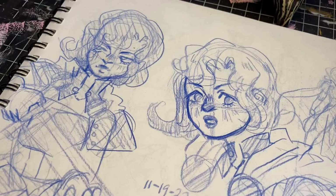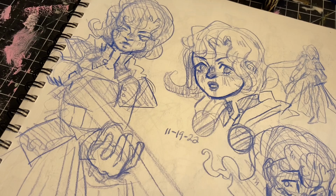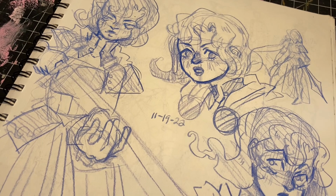Here's a concept I was playing around with. I called her Snow Knight, like Snow White, but she has a sword. Which isn't a super unique concept. And in light of how horrible the upcoming Disney live-action remake looks, I pretty much immediately dropped this concept.